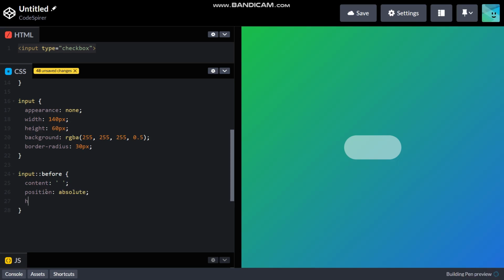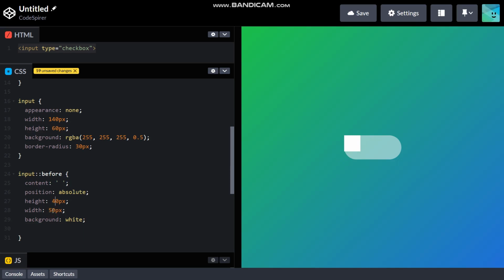And then I'm gonna give it a height of 40 pixels and width of the same, and then a background of white. Oh, the background color spelling is wrong, so there we go. We have a nice square here.